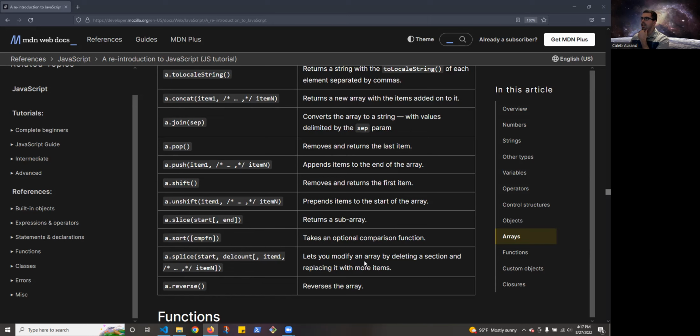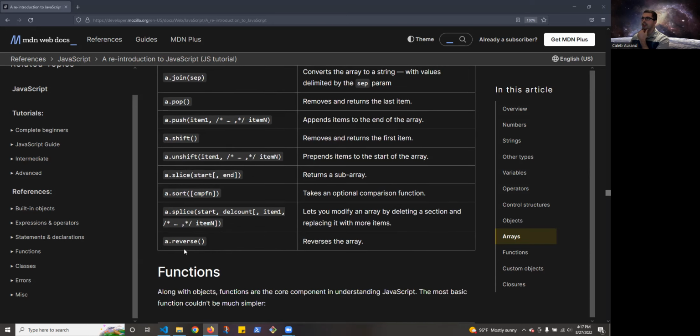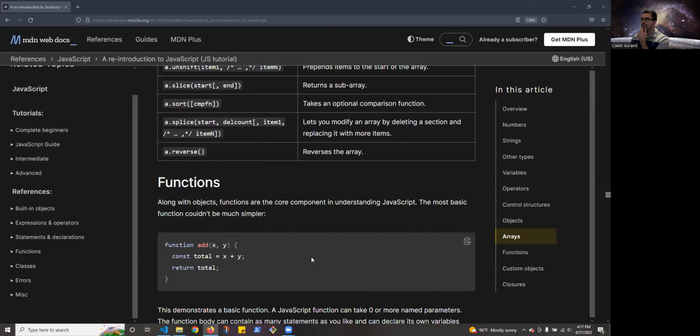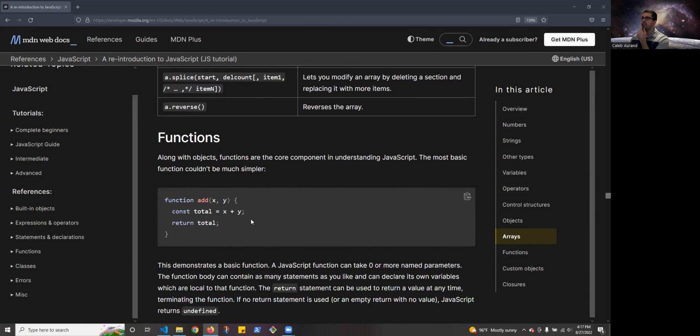This lets you modify an array by deleting a section and replacing it with more items. a.reverse reverses the array.